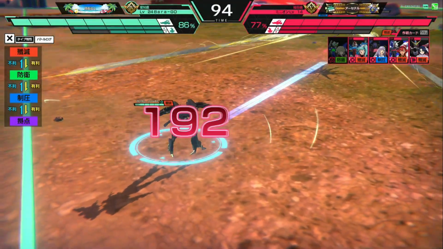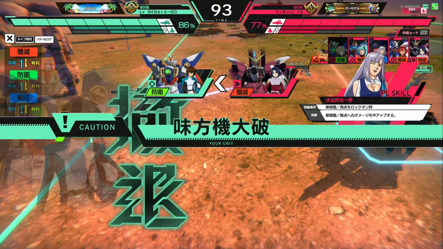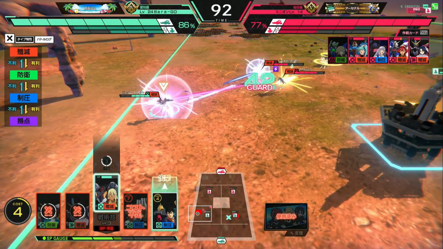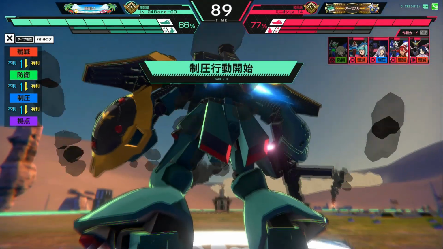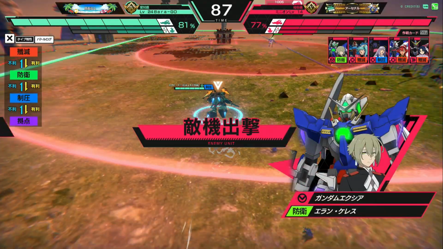So this person's going to get off Selecta's SP attack with the Freedom Gundam. Doesn't do a ton of damage, but it does enough. Especially since Kira has gone down, my only base defender. So I'm completely wide open to this triple threat attack of two attackers and one base attacker. So this base is pretty screwed.